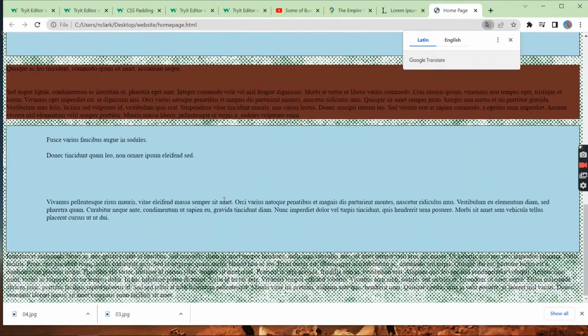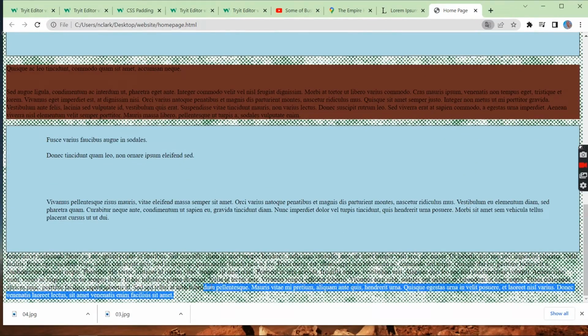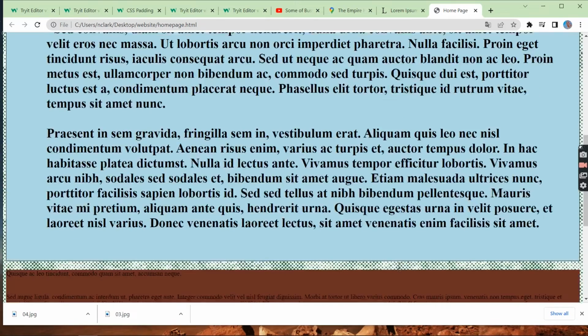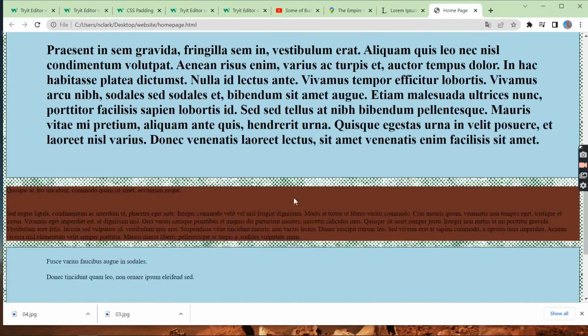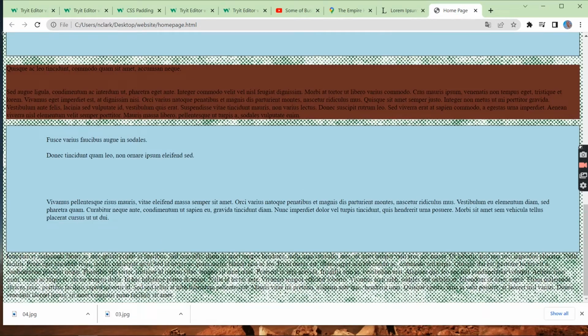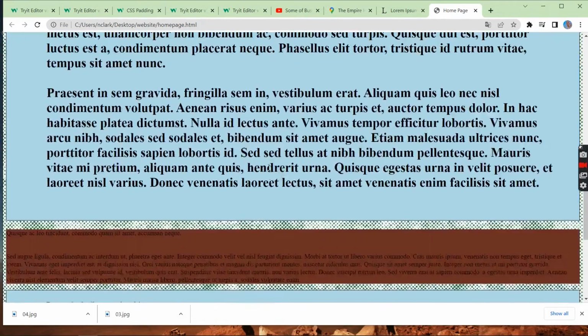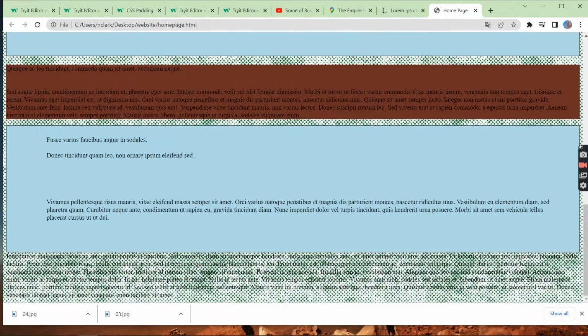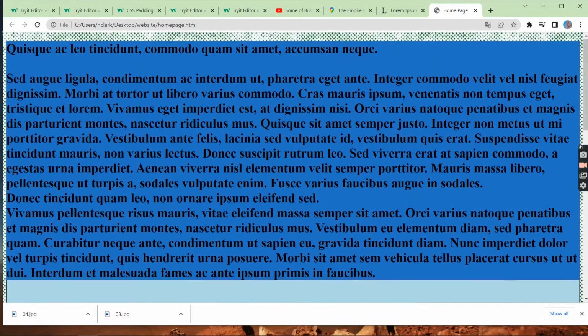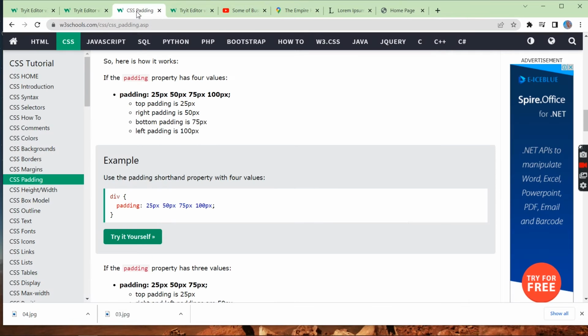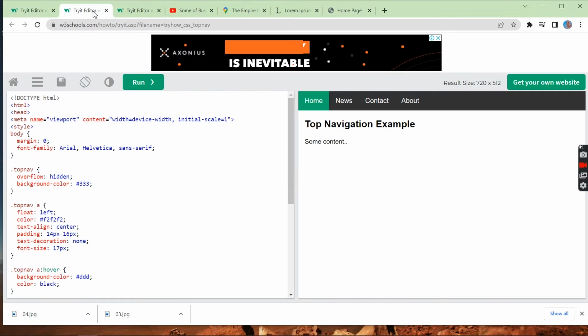Oh, it did. Now you can see it makes the text almost impossible to read. But don't worry, this is all just a little bit of a test. Possibly not a very good choice of a background image, but it worked because you can see the green dots looking through there. Okay, anyway, that's enough playing around. Let's make something a little bit more useful now. I'm going to, that's padding, I need that.